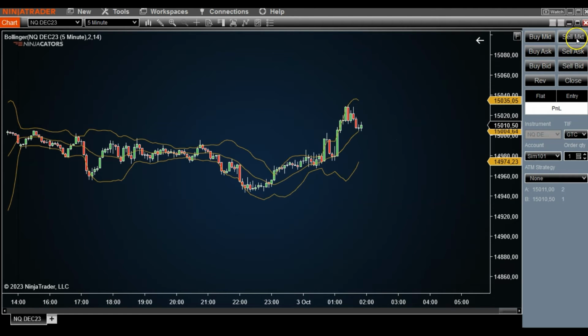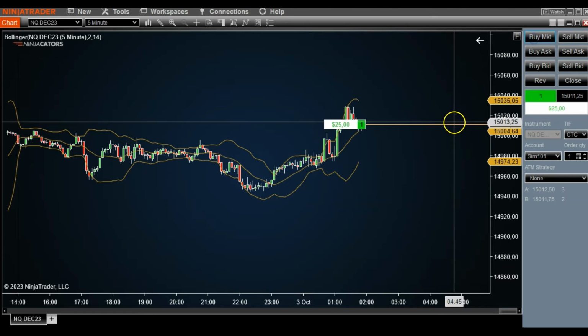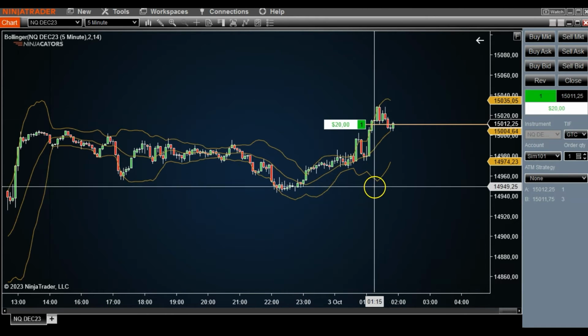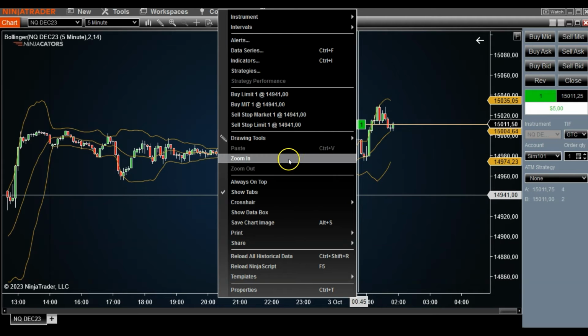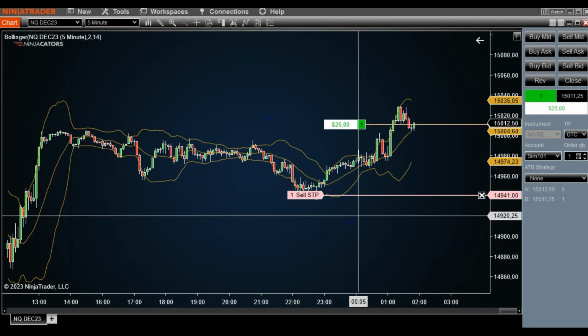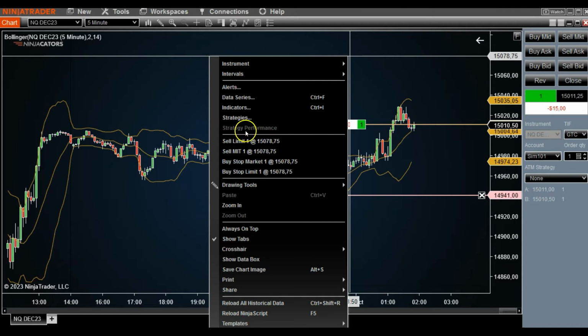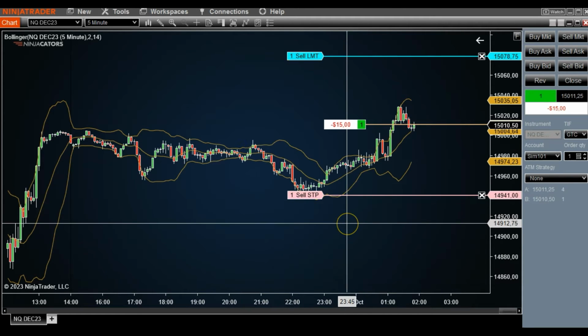To demonstrate, let's say, for example, I think the market's going to move up, and I'm just going to hit buy market here, right? And as always, you're probably going to place a stop. Let's just do that manually, and we attach a stop there. Now, let's say we want to have a target. Do the same thing, place another target to the upside.